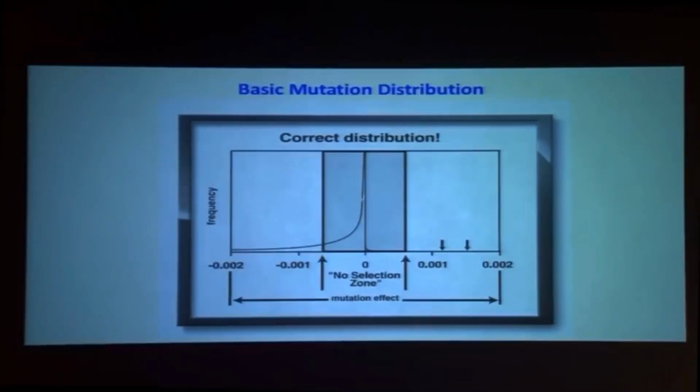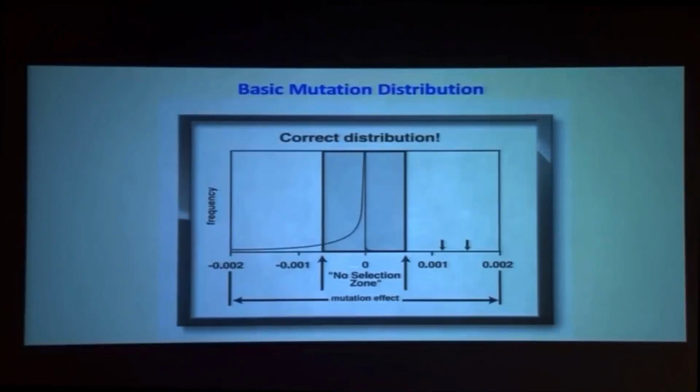First of all, the mutations under this curve are vastly more abundant than the rare mutations that are to the right of 0. Number 2, the curves are very steeply crowded towards 0, so that most mutations are nearly neutral, and the exact shape of the curve doesn't change what happens. Just any curve like this where you mostly have low impact alleles means that there's a problem. The third point is that there is a no selection zone where natural selection can't see those mutational effects.